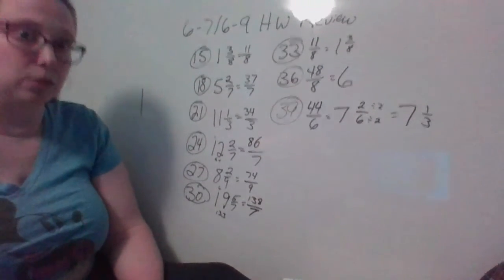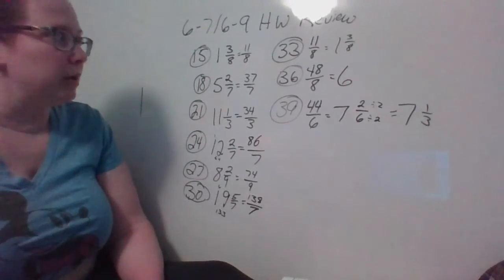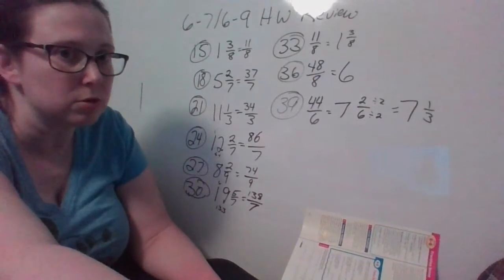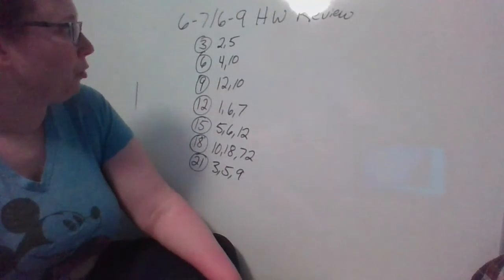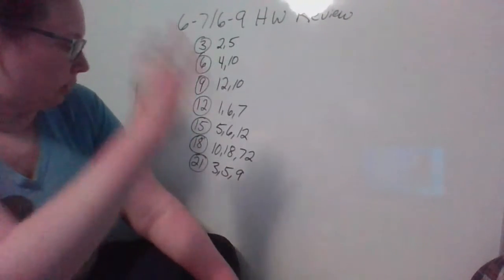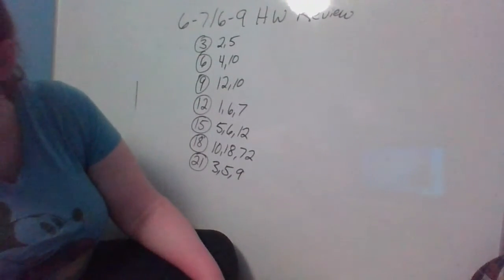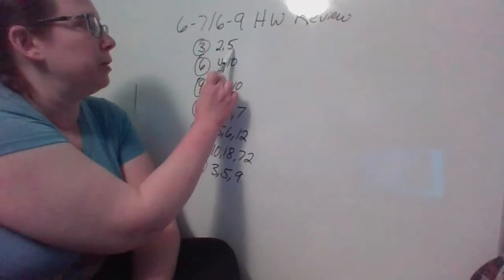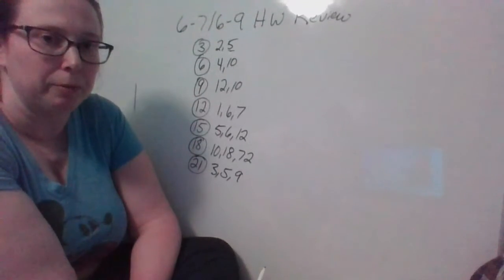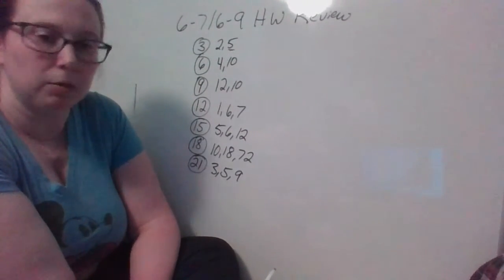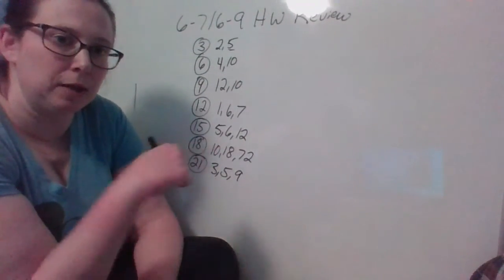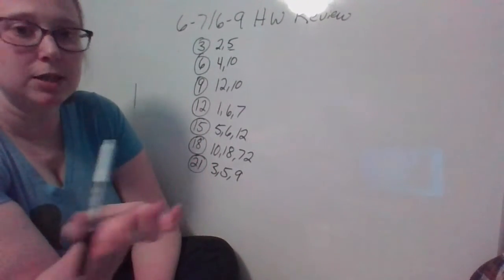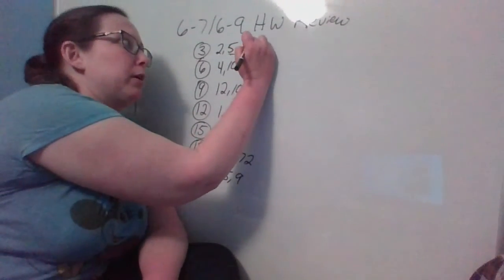The next thing we're going to do here is review the 6-9 problems. We are looking for our least common multiple, and I have all our problems up here, three to twenty-one. Let's start with number three. We're always going to look at our larger number, so we think: does two go into five without a remainder? No, so we need to start coming up with multiples of five until we hit one that two does go into evenly. So five times two is ten; there it is. It goes into ten without a remainder, so our least common multiple is ten.